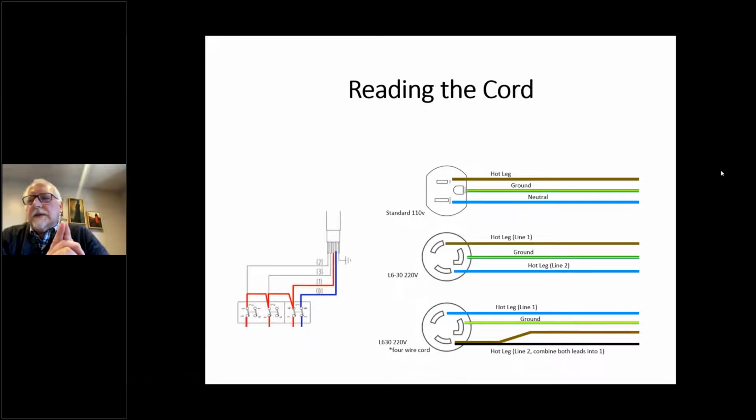For 110 machines and for all 220 machines in Europe, the blue line is typically what's called a neutral. The neutral doesn't actually carry current to the machine, but it will carry current back from the machine. For electricity to work, you have to have two wires together. The neutral is that other wire, and that blue wire is common to everything in the machine.